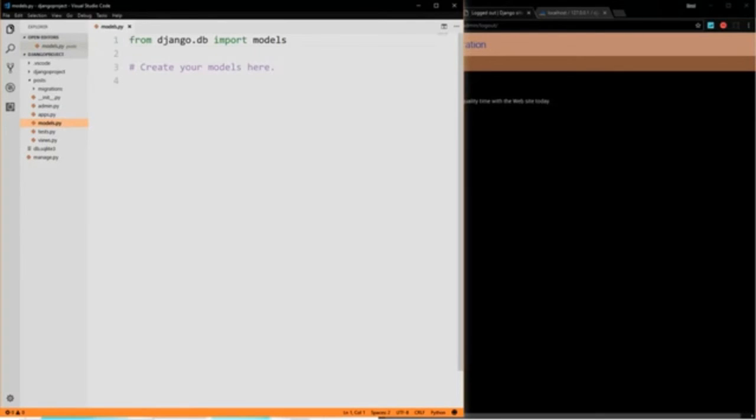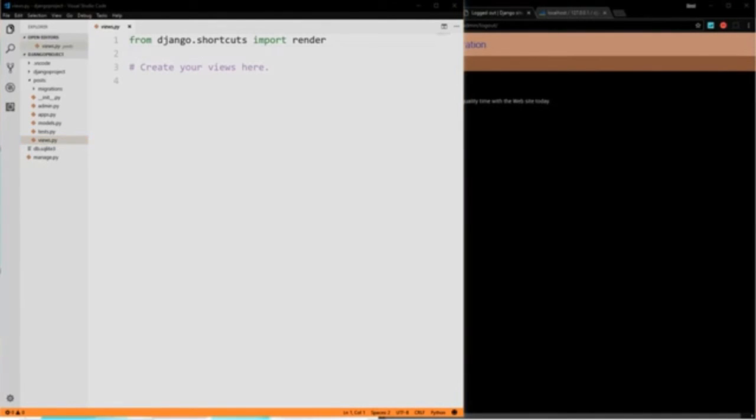Models is where we create our models, so we will have a post model. Tests for testing, which we're not going to get into. And then views is basically our controller. This is where we create our index, our details method, which we can interact with the model, we can pull our posts in, and then we can load templates or load views from here as well. So you'll see how all of that works.